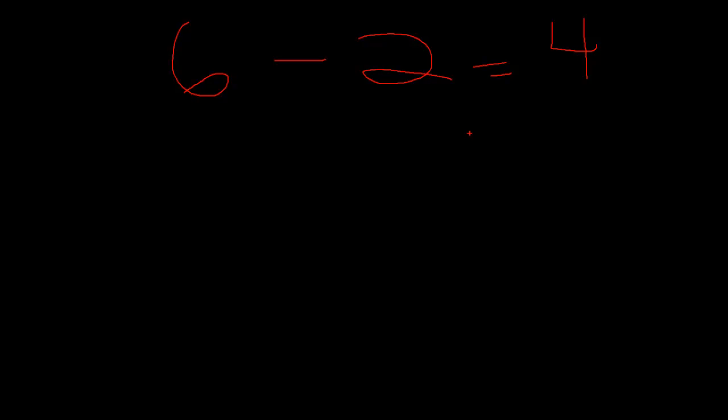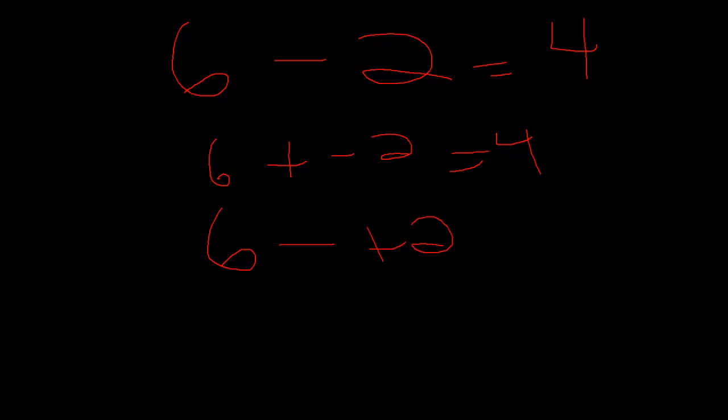And that's all I really wanted to say. This is just a really quick tutorial. I just wanted to reiterate that just because you learned a new way, 6 plus negative 2 equals 4, you can still write things in the subtraction way, which is 6 minus positive 2, and this is the same thing. We're basically looking at it like taking away a positive, which means the negative numbers get more superiority over us, and I'll draw this out real quickly.